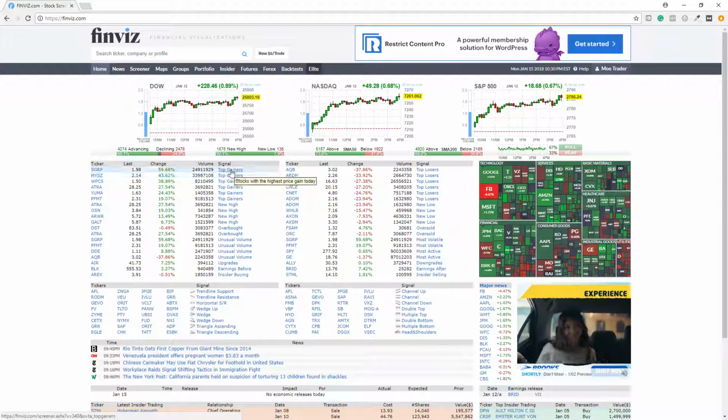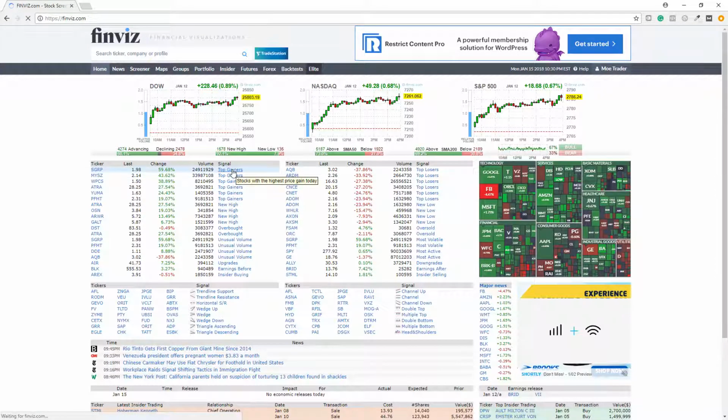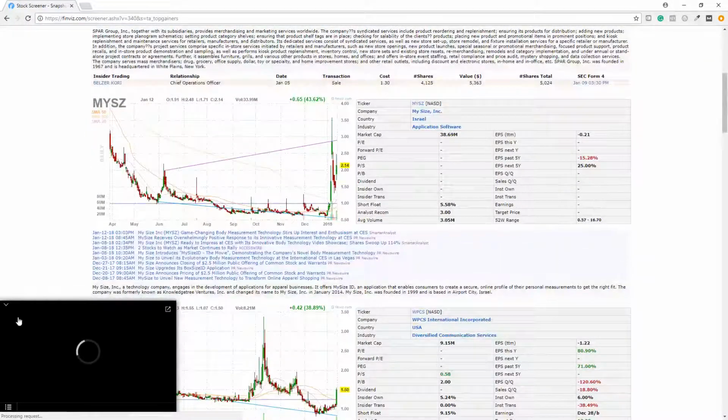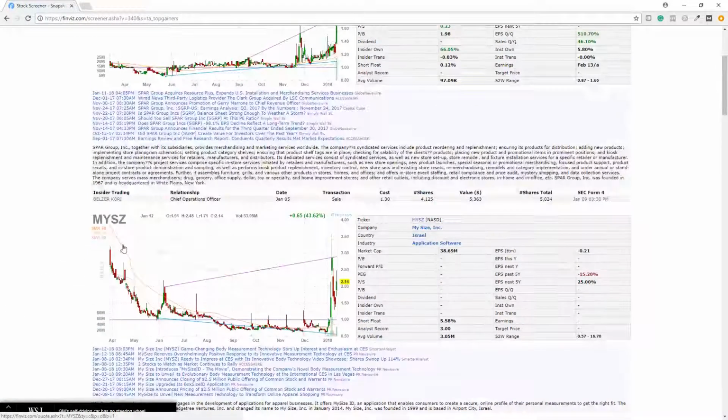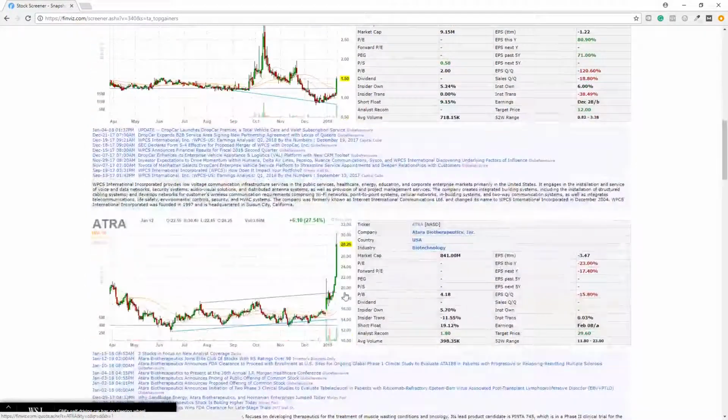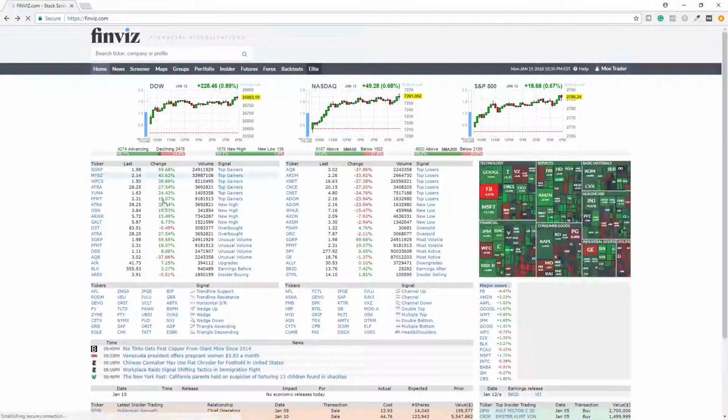Now you can actually click those top gainers to open up all the charts. So if we click there, you can see the ticker, the information about the company, the news right there, and obviously advertisement. You can see the ticker right here again. This is the second one, the third one, the fourth one, and so on. So this is one way to find top gainers if you're looking for them.